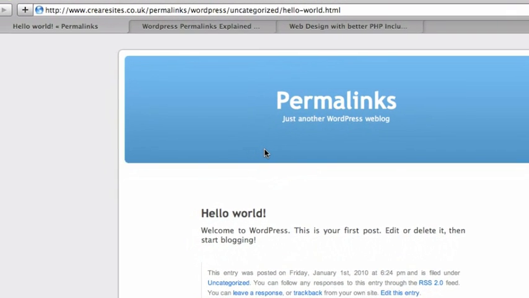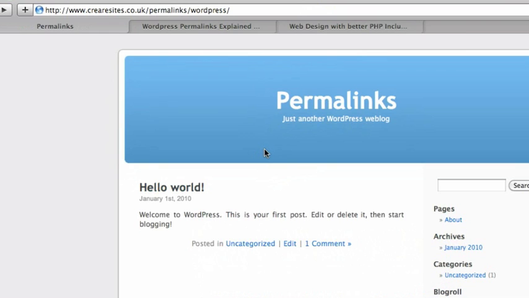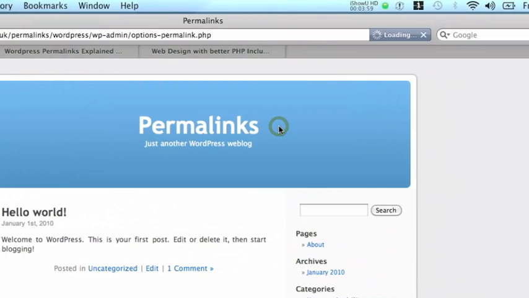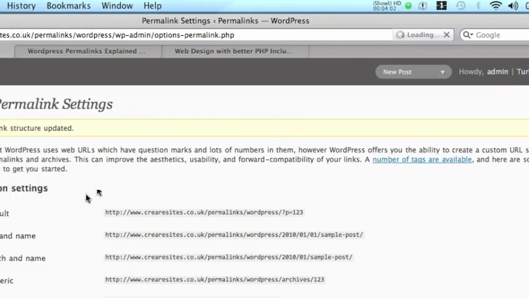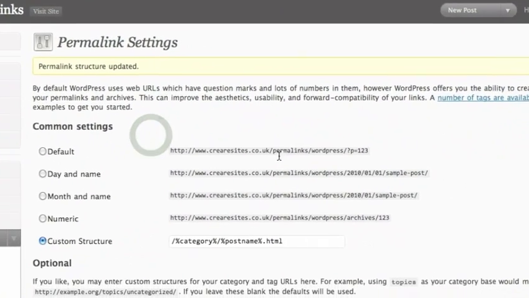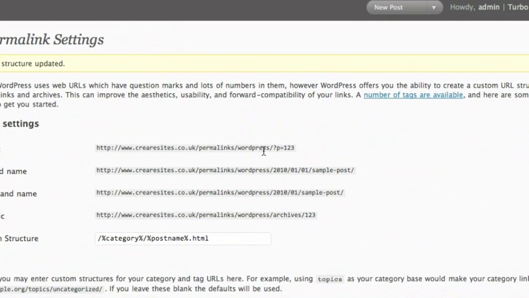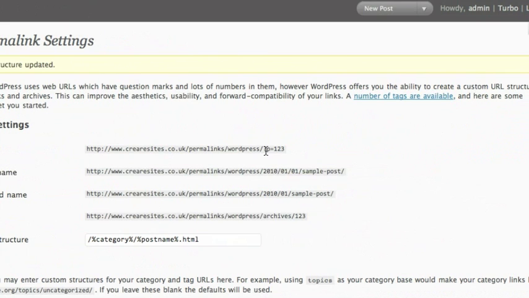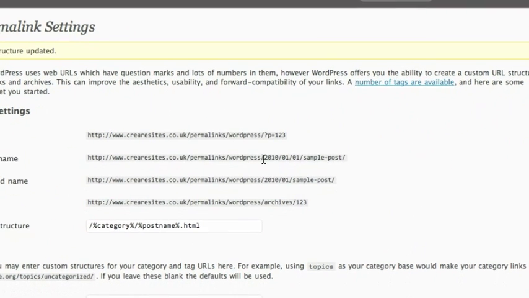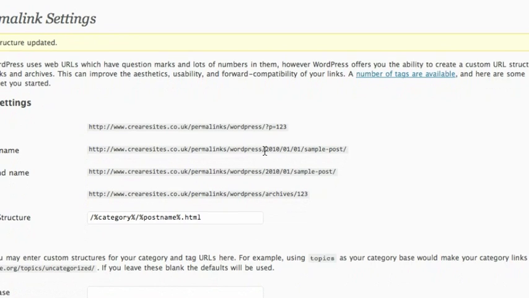Some servers have mod rewrite enabled, obviously like ours that we're working on at the moment. Some people may find that when they go to edit the permalinks, they've got /index.php/ put in after the WordPress part. This is basically a path info setting on your server. Again, if you want to try and remove this, then contact your hosting provider or just work around it.